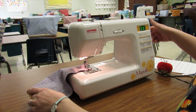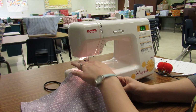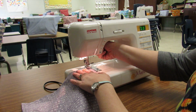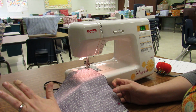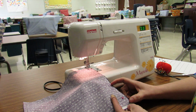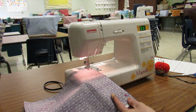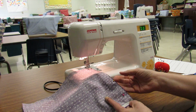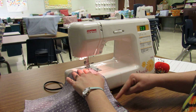Okay. Now, I'm on my fourth side. If I were to sew my pillow all the way shut, it wouldn't be a pillow. So it is really, really important, just like with your animal or your monster that you sewed, that you leave a gap. Okay? And I like to say about 4 inches. So if that means you want to take a pin and put it in there so you know where to stop and put it in sideways, that's fine. So I'm going to sew down to my gap.